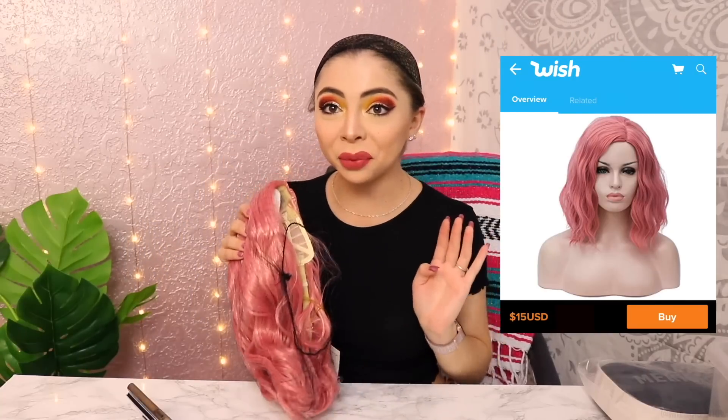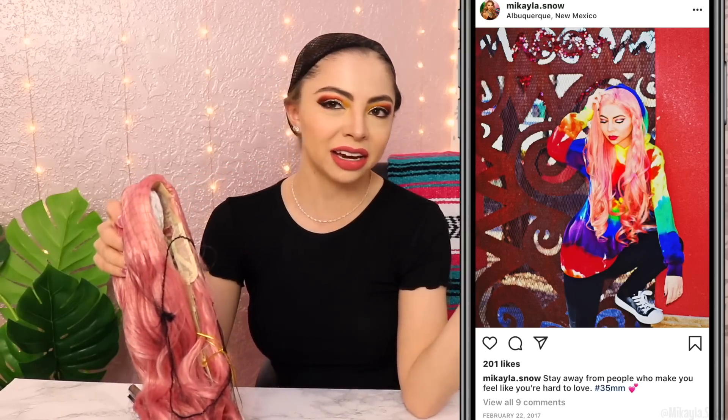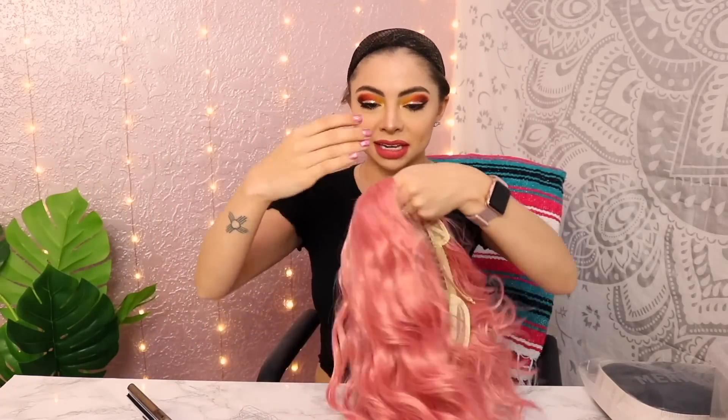Next is the last wig and I've saved this one for last because hopefully it's the best. Here we are — a pink wig. I have had a pink wig in the past; the other one was just too big and I couldn't make it work. Hopefully since this one's a little smaller it'll be easier to manage. Look how cute — it's like strawberry pink. I really wanted to dye my hair this color but wanted to see if it looks good with my skin tone. Here is this pink wig. Kind of love it, kind of hate it. It's kind of shiny. I like the cut — it's just a fun spunky bob. A lob? A long bob?